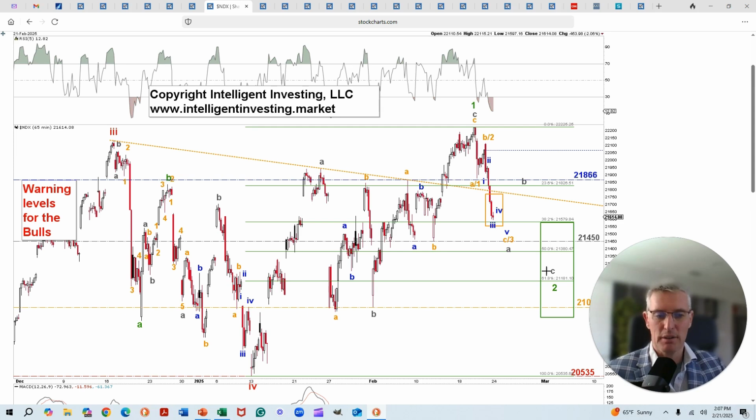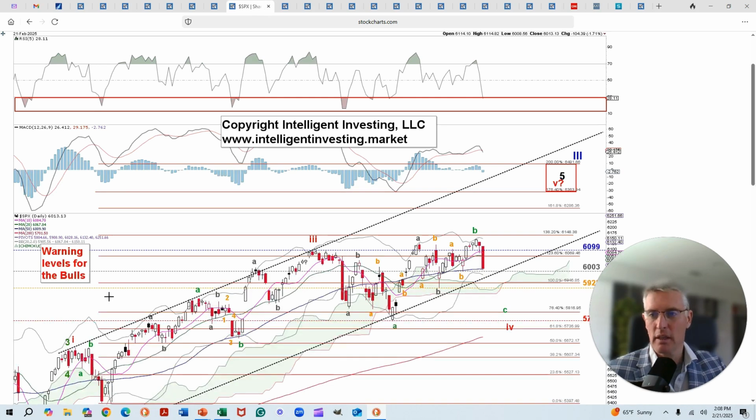So now the market can decide if this is a wave 2 of that ending diagonal, or are we already in the wave 3. I cannot determine, but I do know we're still in a larger ending diagonal as long as we hold above the January 13th low. All right, so how would this look for the S&P 500?